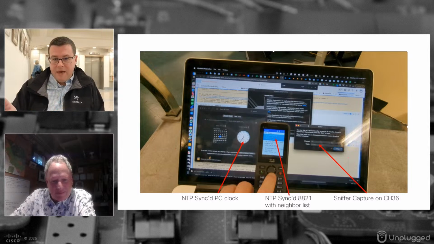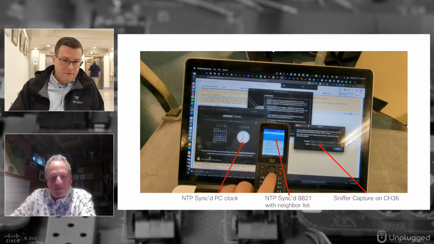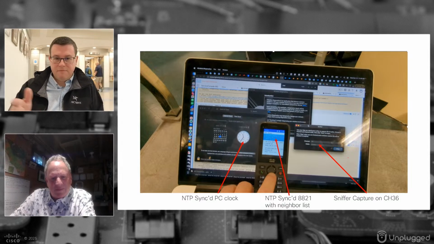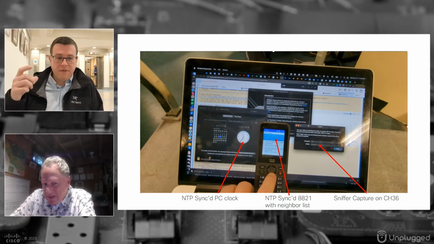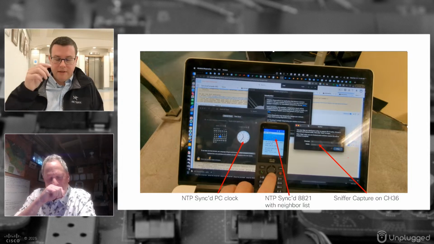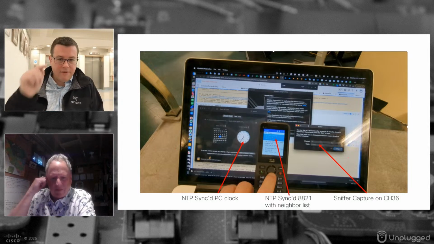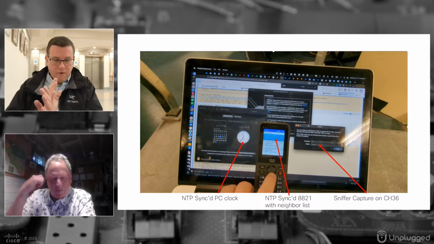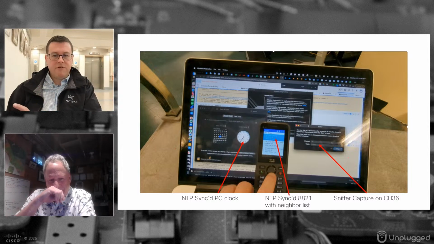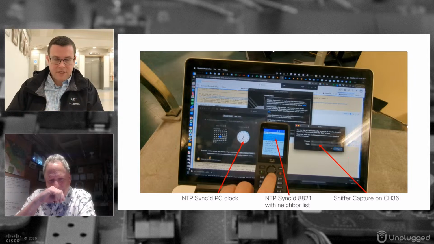But when you're doing these PCAPs and you're not using the tooling in Catalyst Center, you've got to make sure everything is clock synced, because otherwise it's garbage in, garbage out. So the device is NTP synced, your laptop's NTP synced. If you've done this before, it's trivial, but if you don't set it up properly, it's a problem. This is why I record everything on the phone, and why I have this video from a couple of years ago. As I'm walking around, I can look at the clocks, see what's happening, hear that packet loss, look at the Wireshark afterwards and draw conclusions based on the exact time that I was in this area.